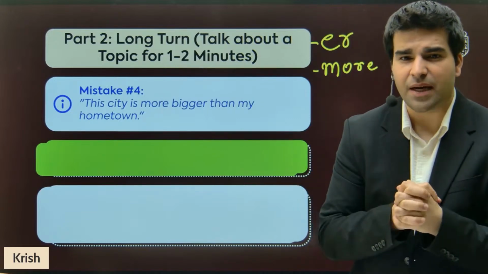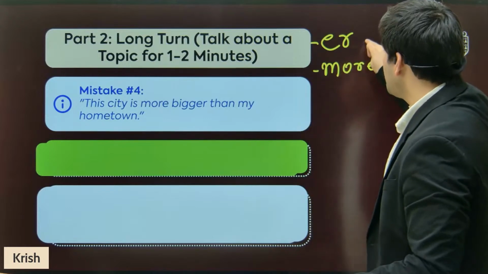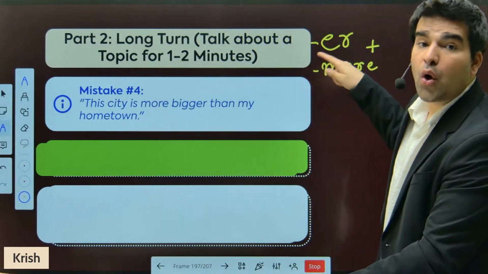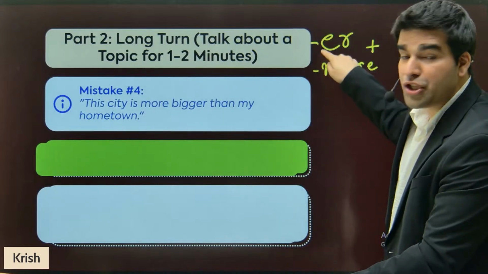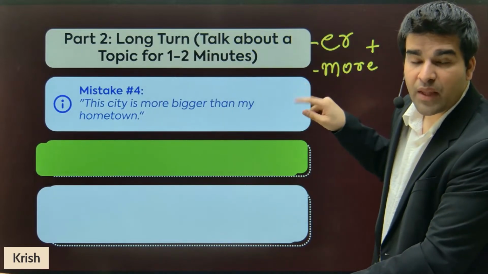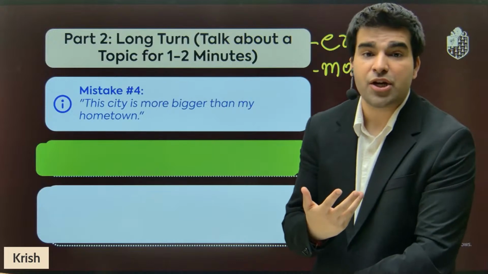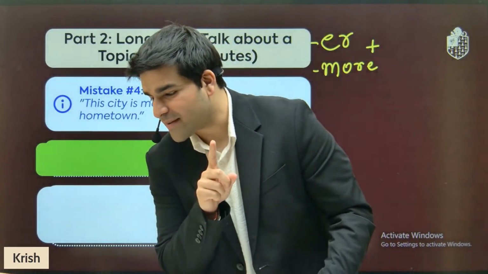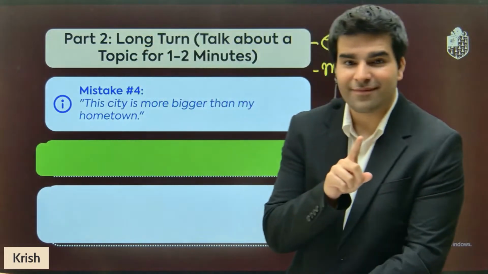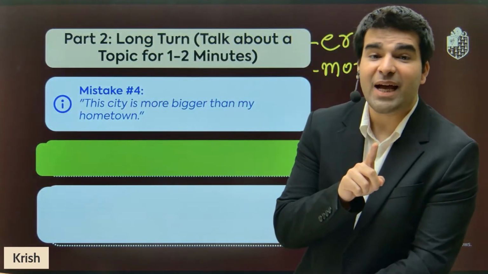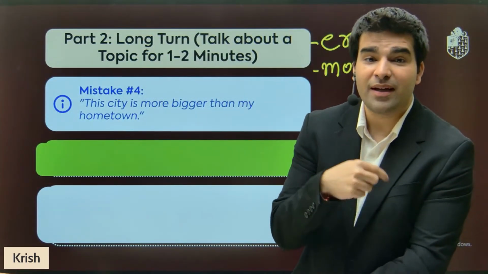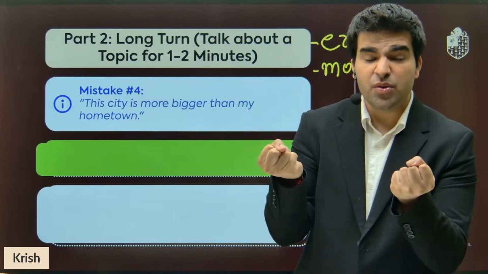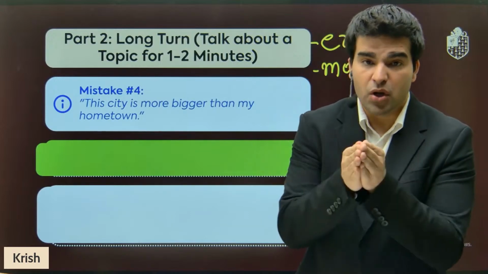But what is the reason behind it? You do not use these two words together. Either use er or use more, but don't use them together. That's very important. These kinds of words in English language are called, does anybody know what we call them? What is the meaning of these words? We call them comparatives. Never use these two together. We always use one of them, not both of them.